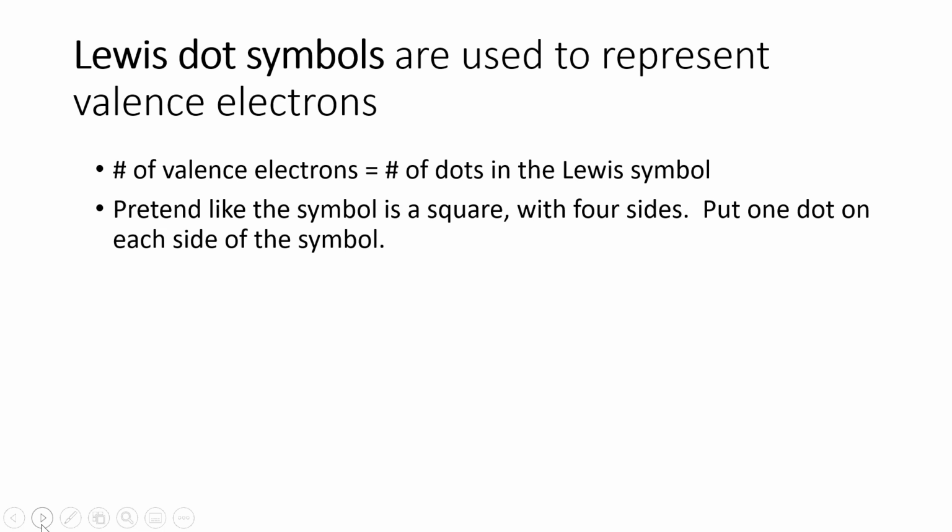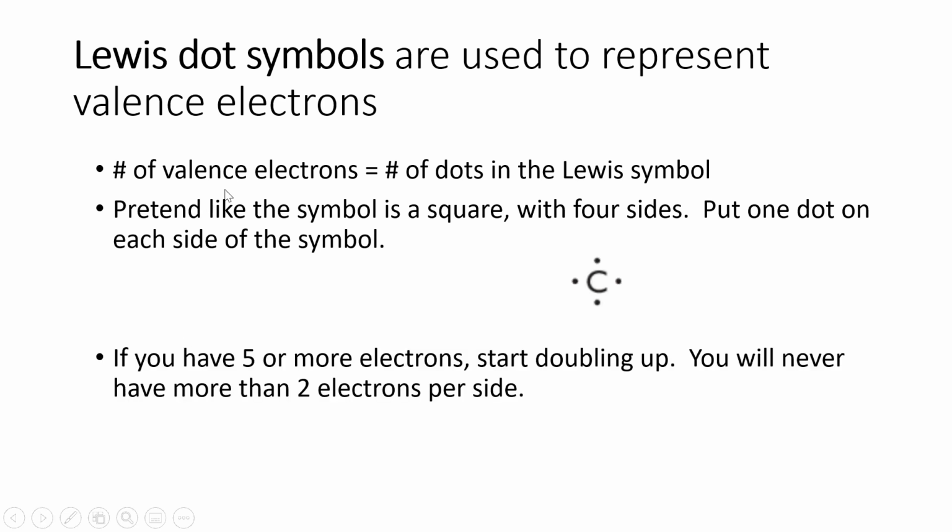And then when you're drawing the Lewis symbol for an individual element, you write down the symbol of the element. Like for example, carbon, I'd write down a C, and then I'd count how many valence electrons it has. Looking at a periodic table, I'd say, okay, carbon has 4 valence electrons. And then I'm going to put one dot per valence electron. So notice how my picture has 4 dots here. And I'm going to put 1 dot on each side of the symbol. So this is the Lewis dot symbol for carbon. So the number of dots is equal to the number of valence electrons. You put 1 dot on each side of the element symbol.